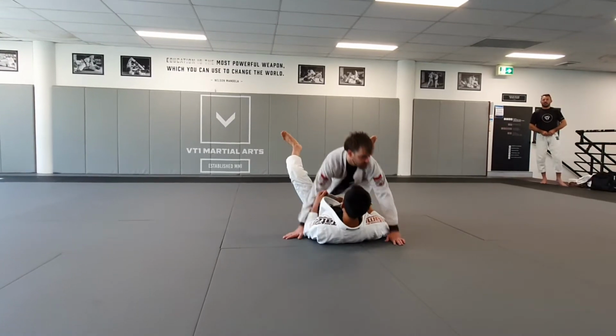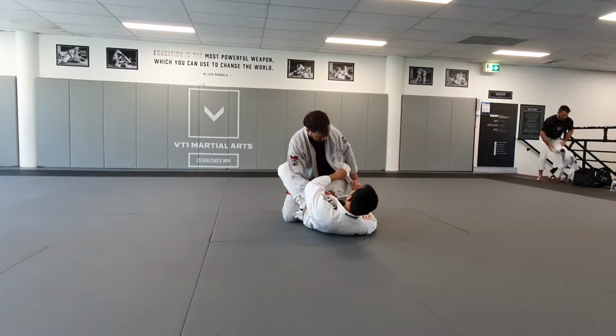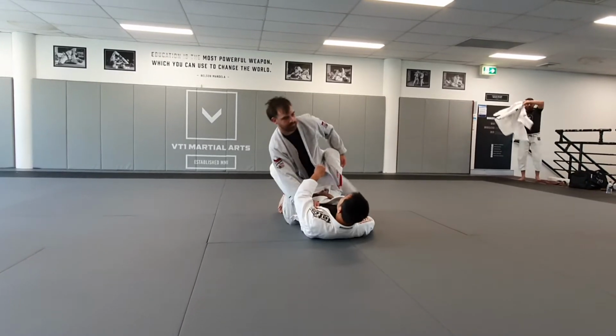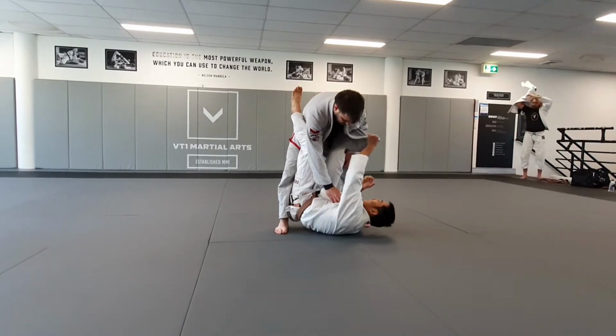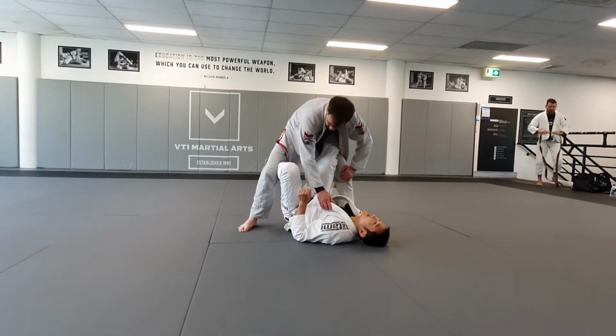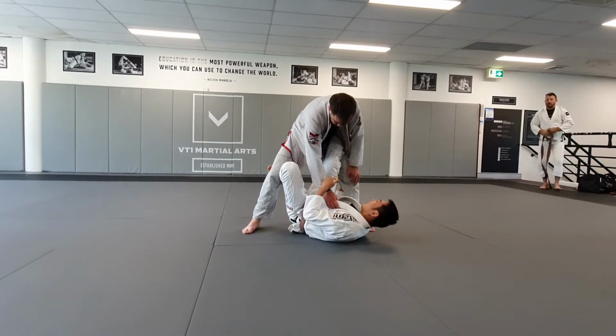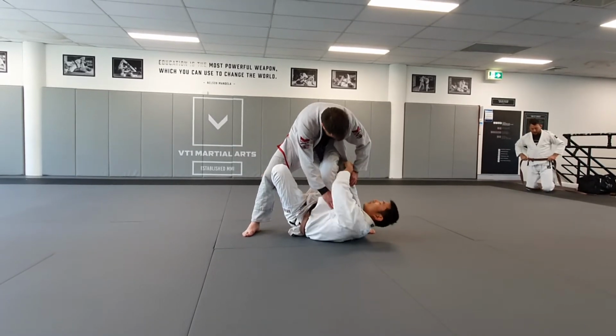Close guard. Okay, so I've ripped his toe out to get across there. Okay, so Brenda's gonna stand up. And I'm gonna pass the lapel to my other hand and then put my shin behind his knee. Alright guys? So this is called squid guard, or you can call it underhook De La Riva with a lapel.